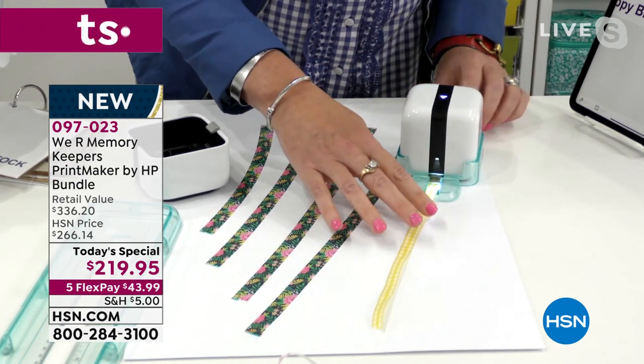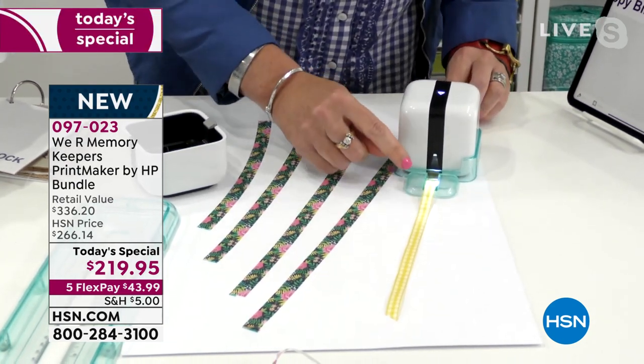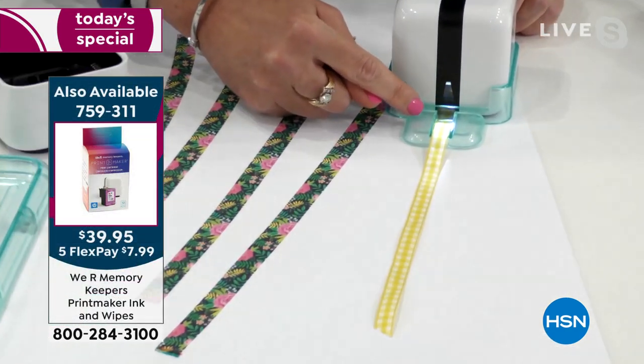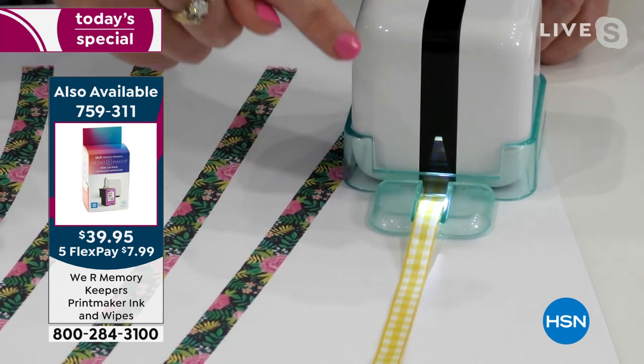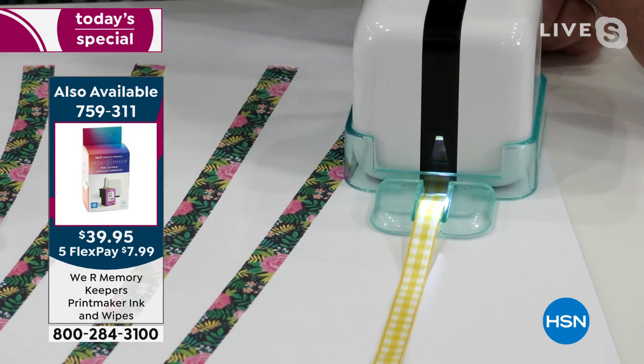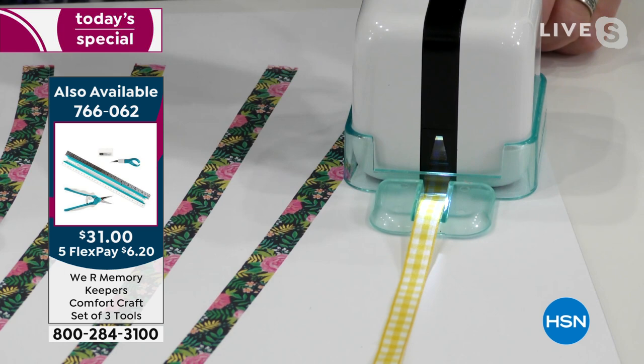And while I have this, I'm going to ask Sarah, if you can see the little light down there? Yes, I can see that. That tells you exactly where it's going to print. So never again do you have to wonder, does it print there? Does it print somewhere else? What's happening?